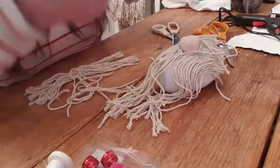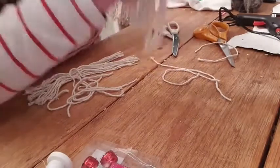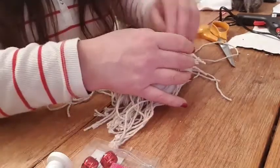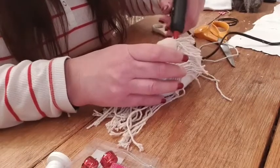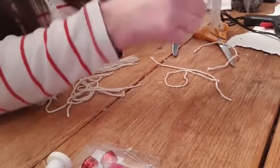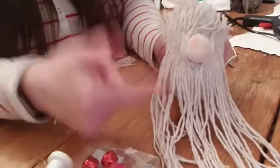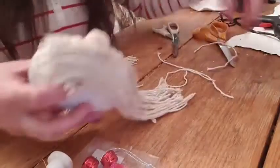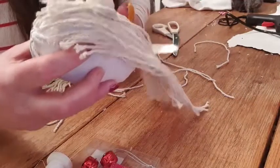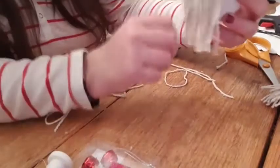Okay, for the purpose of this I think we'll leave that at that because that looks probably about right. I'm just going to make sure that's all glued in at the top. Okay, that's fine. So now you can do multiple layers on this. Put on as much as you like, take your time, and then all you need to do is trim it a bit further down than you need to, and then I can see where I want it to be.